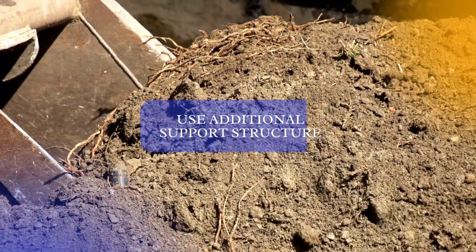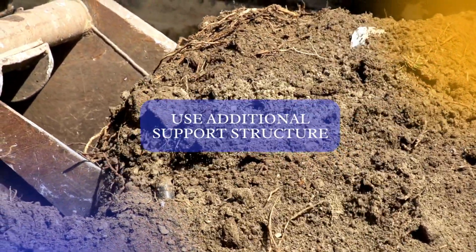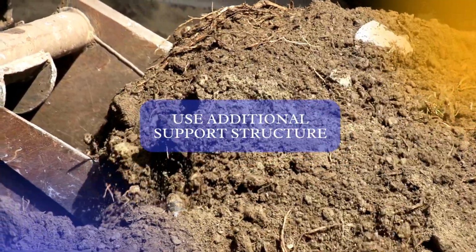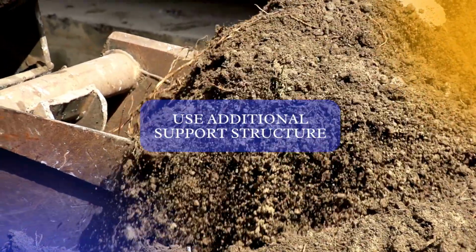Use additional support structures. In certain situations, use additional support structures like leg weights or anchors to enhance stability. Follow the manufacturer's instructions for secure fastening and remove them during calm weather to avoid unnecessary wear and tear.